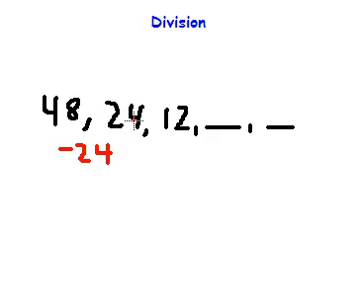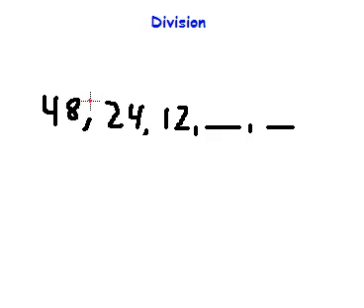If we start at 24 and go to 12, we should have the same pattern here. Let's see, 24 to 12, there's a difference of minus 12. Uh-oh, our pattern is not the same, which means we're not going to be using subtraction in this sequence. Instead, we're going to be using division.